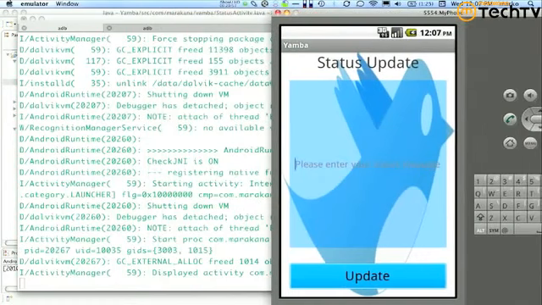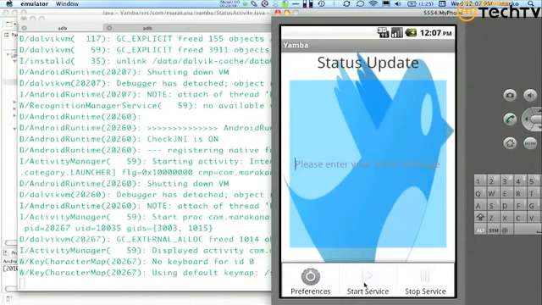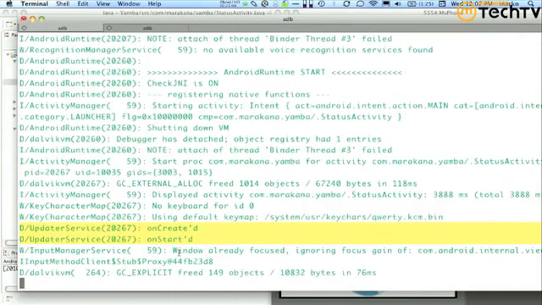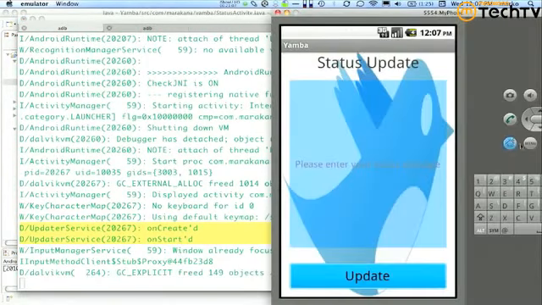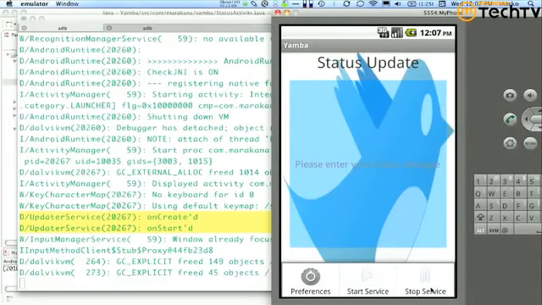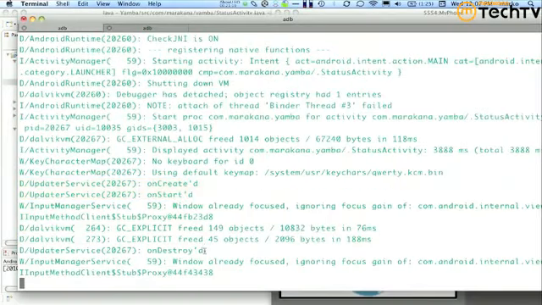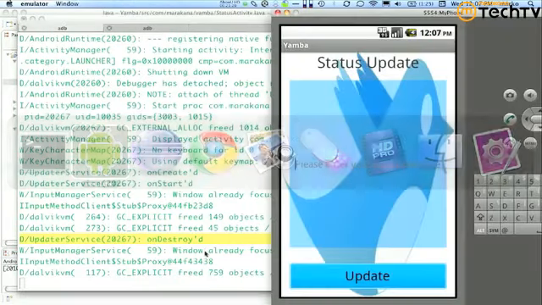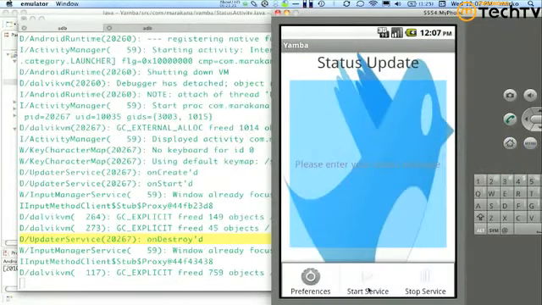Actually, I need my menu button. So menu, start service, and bam, there's my notification. Start, stop, right? And then I can say menu, stop service, and it got destroyed, right? So how come all your three menu objects came in one row, but for me it came in two rows? What's the deal with that? Who defines those three things?